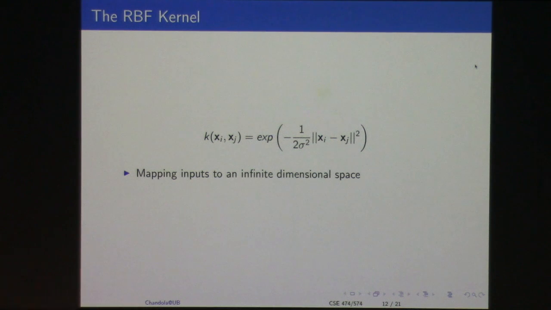So whenever X just occurs in the form of an inner product, the dot product is just a way of computing similarity between two objects, right? Which means that you can replace that with any other function which also computes the similarity between these pairs of objects. So instead of the dot product, which is one way of computing similarity, we can use something else. That is the essence of kernel methods. That similarity function is called a kernel function because it allows you to do these primitive operations on every pair of objects and then use that in a larger machine learning algorithm, right? So that is the idea.